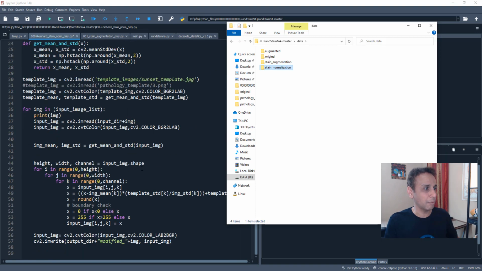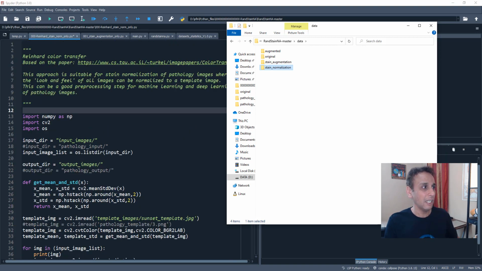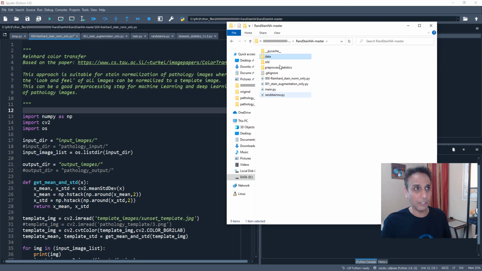This is exactly the same code. I haven't modified anything. Actually, I should have modified this before this video. I just copied that in here. So let me pause the video and edit this code a little bit to make sure that it is looking at the right directories. Yeah, it isn't right now. So excuse me for a minute. I'm going to pause the video anyway, so it's not going to waste your time.